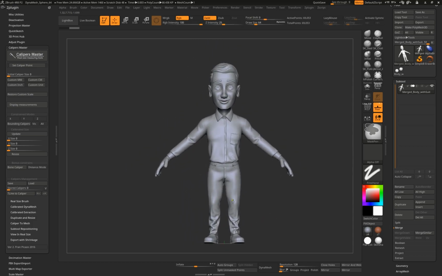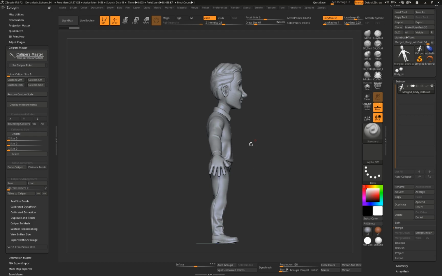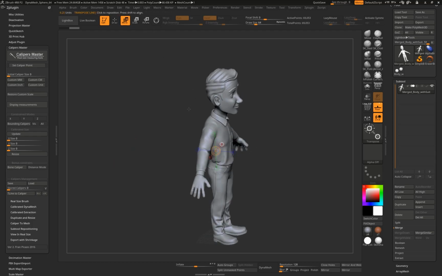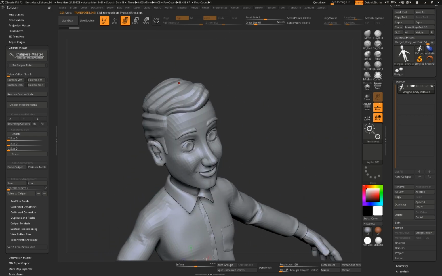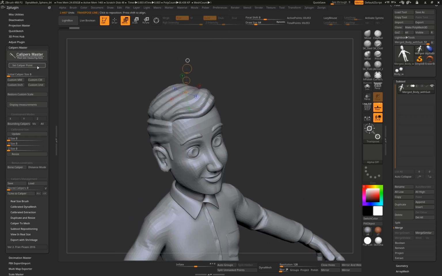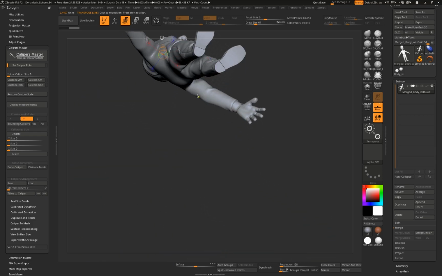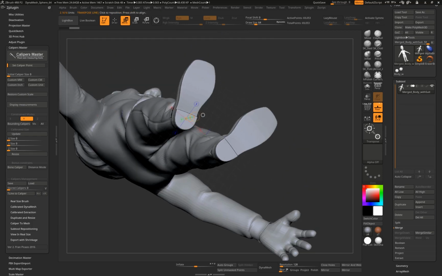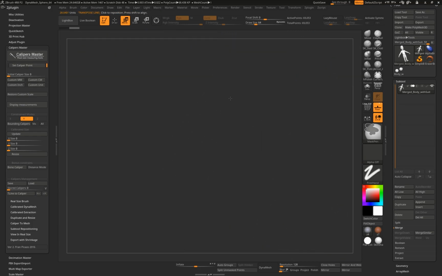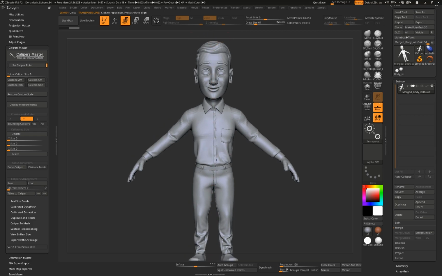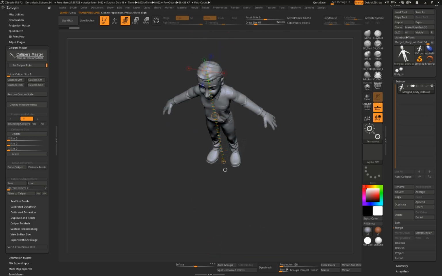Okay, so now that I have that selected, I'm going to make sure I have gizmo off and just use transpose. Click on top, set caliper point. To make it easier, just select Y, so then it's going to draw a straight line. And then click on the bottom, do set caliper point. So then we have a ruler.